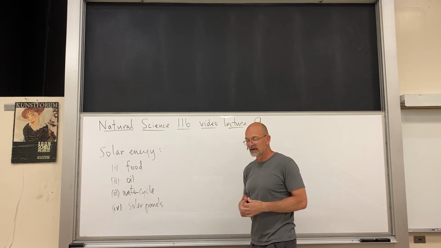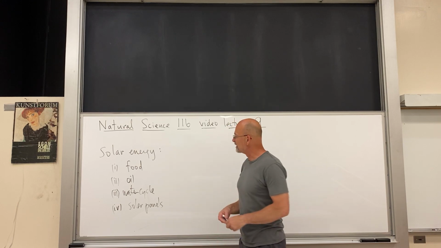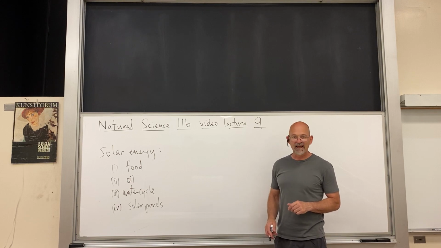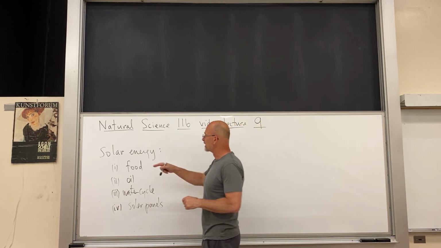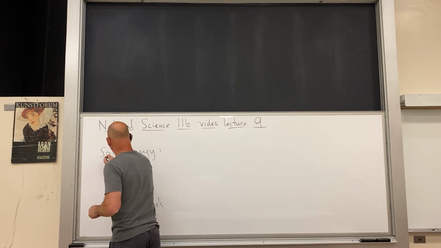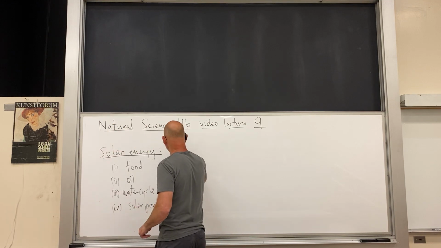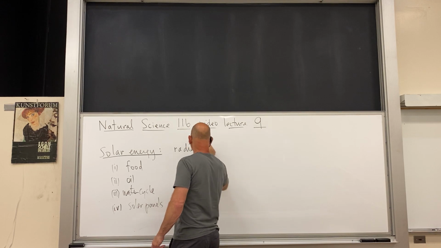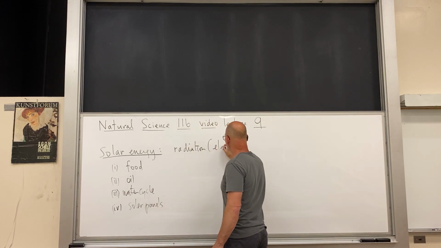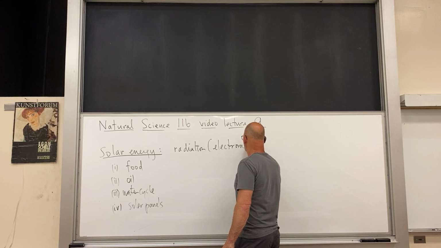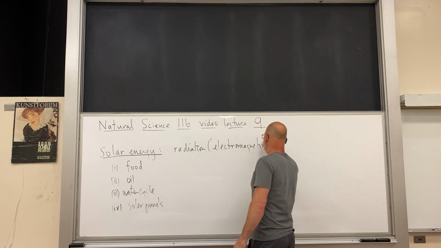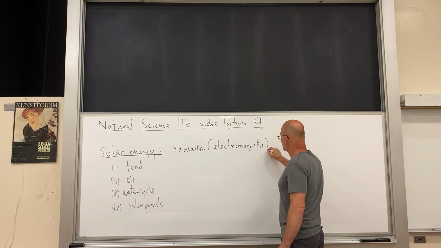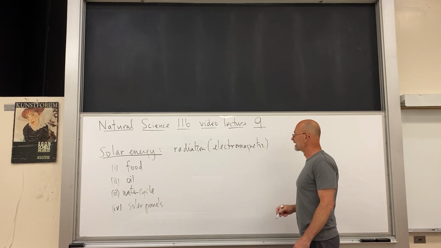Radiant energy from the sun. And remember, we had heat transfer. We didn't say energy, we had heat transfer by radiation. And of course, if it comes from the sun, then it's that as well. So solar energy, radiation from the sun. And we know it's electromagnetic radiation, primarily. And we know that it's light, okay, from the sun.